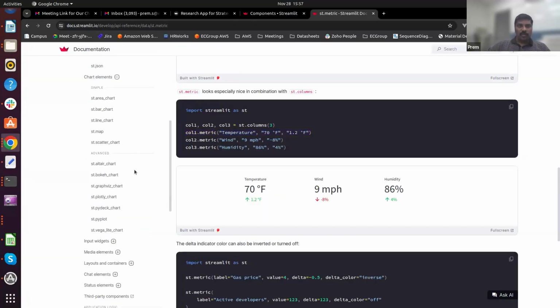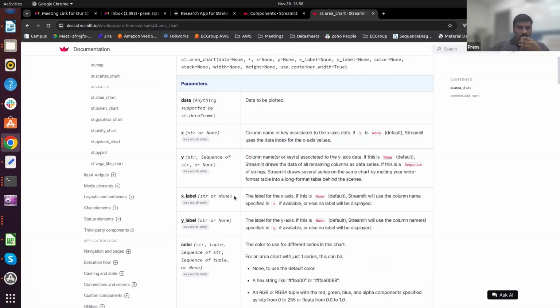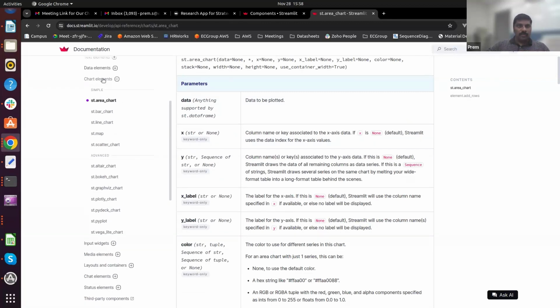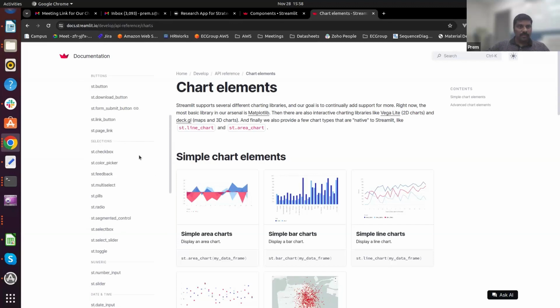Chart elements. I'll not go deep into charts because mainly, you have the data, and you can plot it any way. There are some libraries like matplotlib, plotly. Many things are available. If you are aware of that, or if you are working on that, it will be very helpful. And just by looking at the documentation, you should be able to do that. So I'll not go deep into the chart elements now. Inputs are the main important things. We have seen all that, I believe.